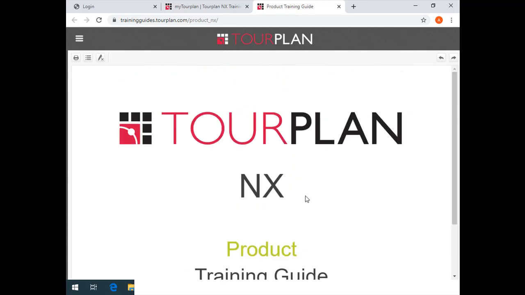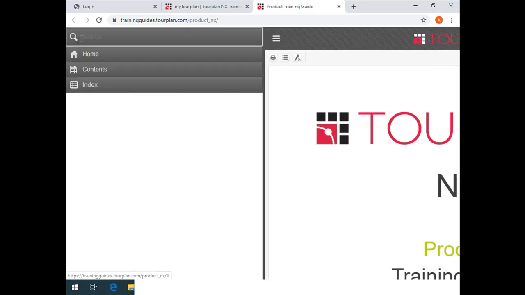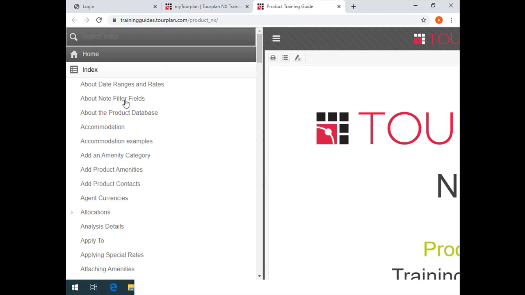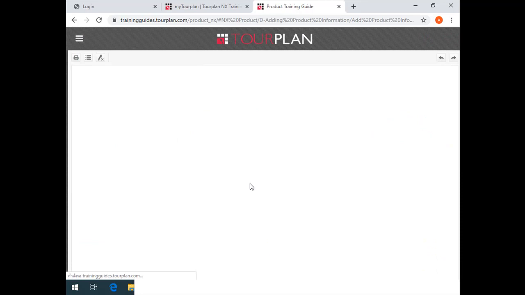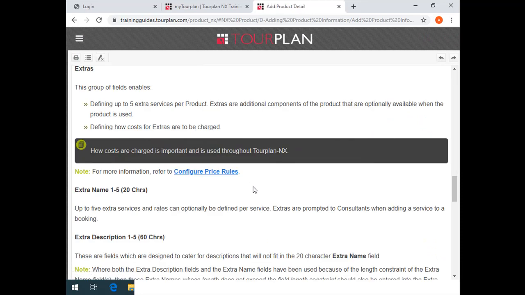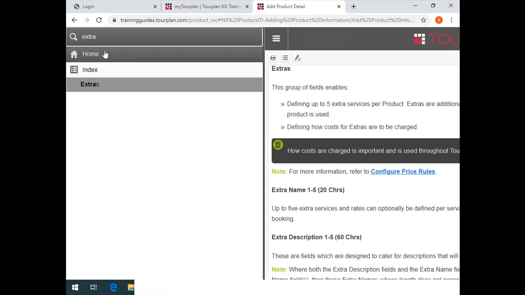So you have a very detailed one. You can print it out if you want, and if you want to use the soft copy, you can do it here. There is a search here, and there is an index where you can see it by category. If you are searching with the exact term, you can search faster. I don't suggest you print it out because you can't Control F; here you can find.